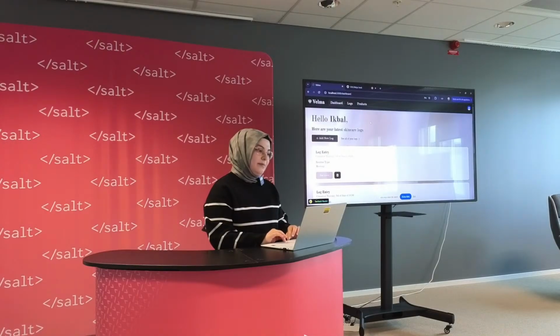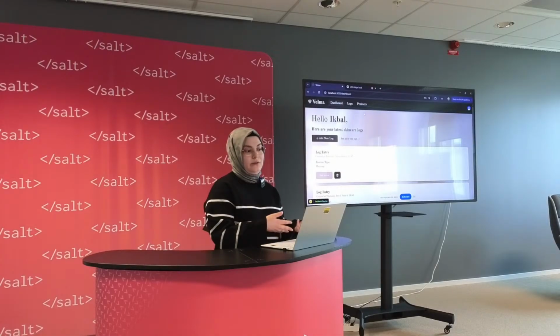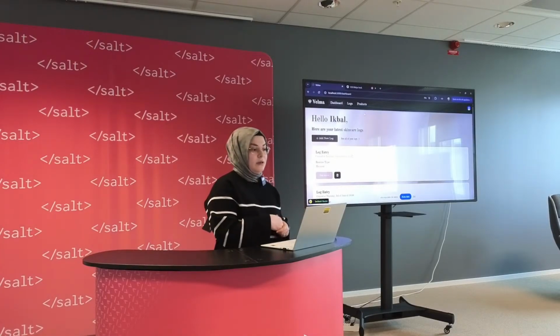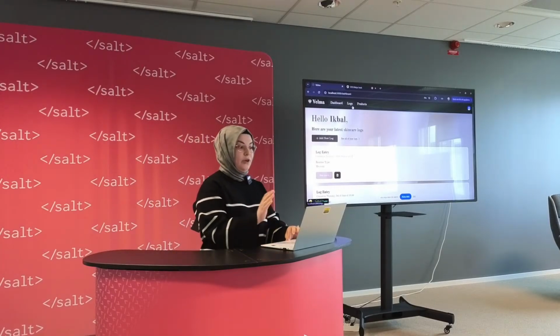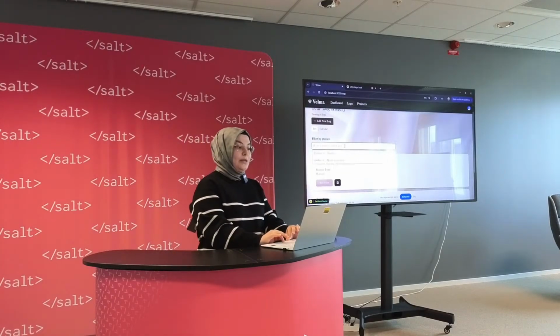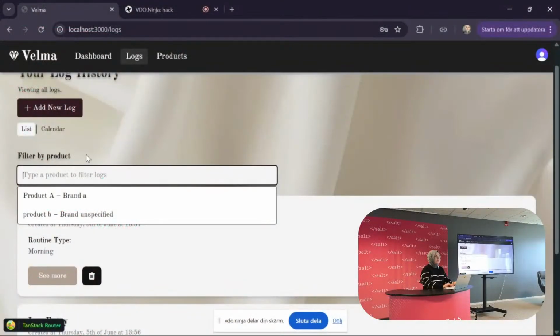In the back end, the logs have a list of products, but it can be empty. And the logs and the products have user IDs. So each user is connected to their logs and products. So by binding, those were the things I had to do. But in the front end part, it was a little bit hard, yes. That was one of the challenges that I had with the drop down and the lists, but the backend part, it wasn't that hard. Cool. Yeah.